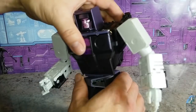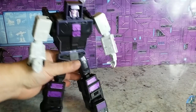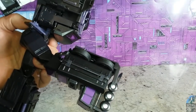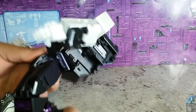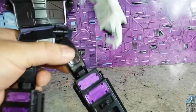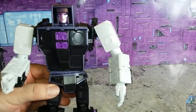Okay, looking at his waist, he does the 360 and a pretty good ab crunch. I wouldn't call it extreme, and it does break the sculpt a bit, but not that much, actually. And then if you flip up his skirt past the 90, not quite the 90 to the back, really tight thigh swivel on it. And then the knee, a little past the 90. And a knee swivel. So a bit of a thigh swivel and a full knee swivel, which you saw with the transformation. And then you've got the ankle rocker, a little bit of ankle tilt and an ankle rocker. And so he could get quite some extreme poses if need be. Definitely a good looking bot.